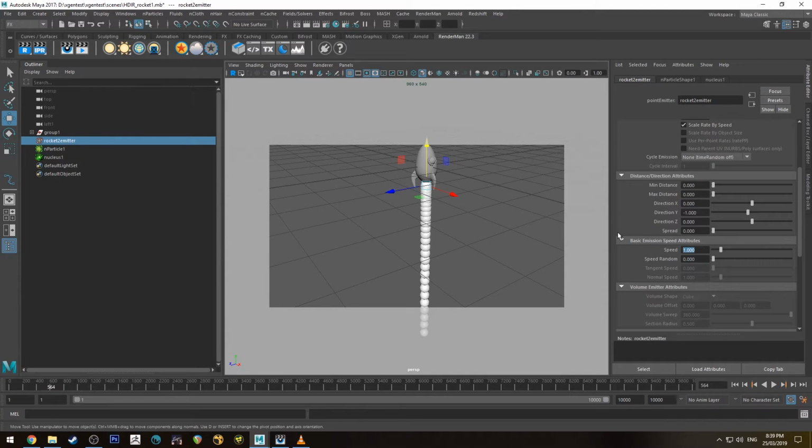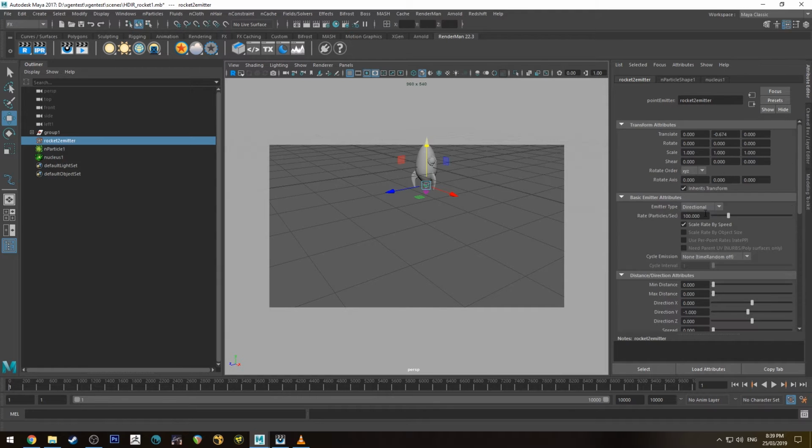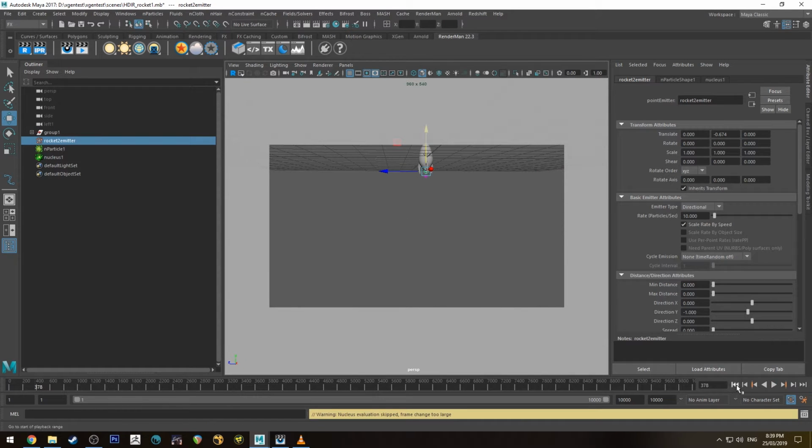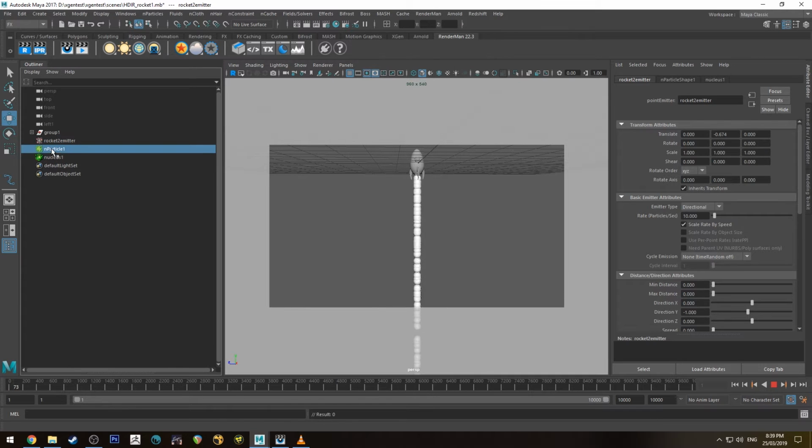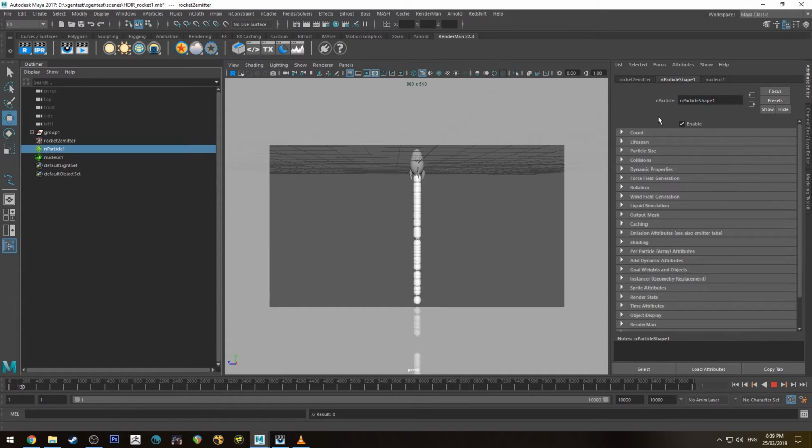And I'm just going to increase that speed to say 6 and make it random most of the time, and then I'll make that much less. So what that gives us is a little bit of randomization in the smoke coming out, because that's sort of what you'd want to see. And then the good thing about having all these extra frames is you can just literally leave this running as you work on the end particle. So we'll go into the end particle shape.